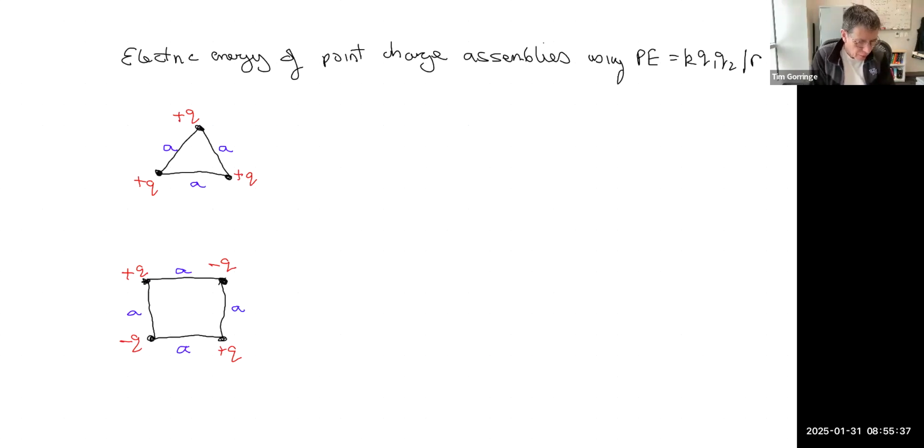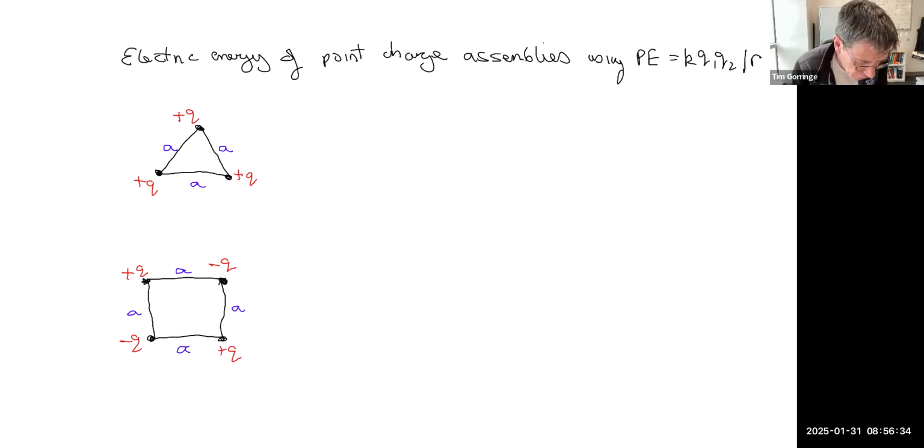So we're going to solve what is the stored electrical energy of this triangular arrangement, 3 charges plus Q. What is the stored electrical energy of this arrangement downstairs here of 4 charges, 2 positive, 2 negative, with these separations A. We're going to solve this problem using a single equation that represents the electrical energy of a pair of point charges and some arguments about symmetry or geometry. We're going to put those 2 things together, and we'll discover that we can rather quickly solve the electrical energy of the triangular arrangement and the square arrangement.